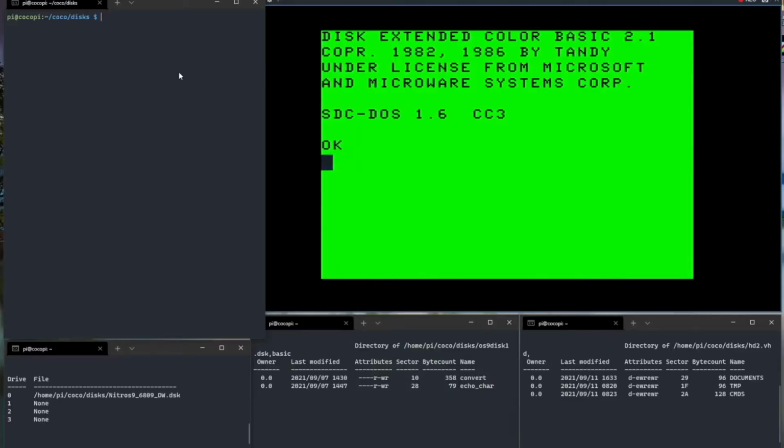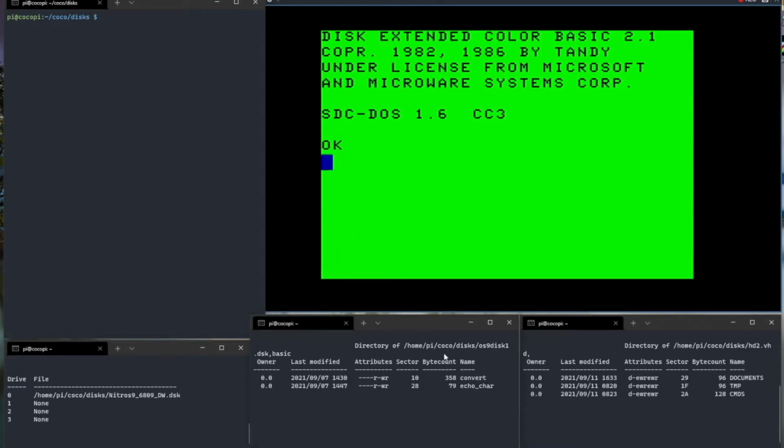Okay, I want to talk about the windows that I have open here. First we have the Bandicam window here, and this is just doing an HDMI capture from the CoCo 3. Over here, because I've been using my CoCo Pi for DriveWire, I have a terminal window where I'm SSH'd into the CoCo Pi. I have 3 more windows down here which are also shelled into the CoCo Pi. I'm just running watch commands on a few things. I'll talk more about them as we get through this, but the first one here is just running a watch on what DriveWire currently has mounted.